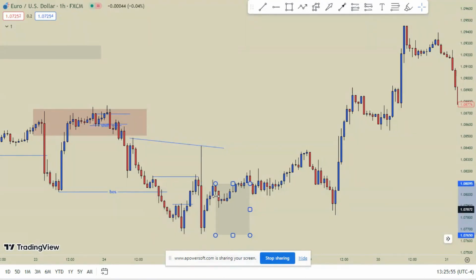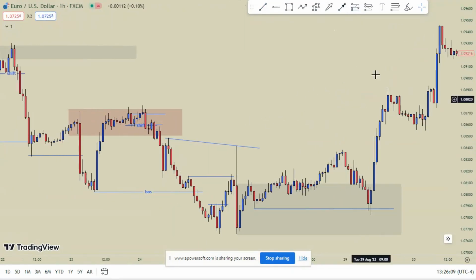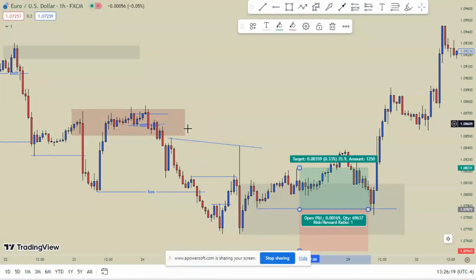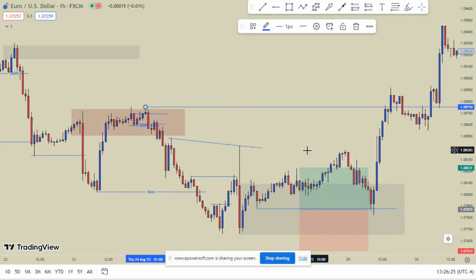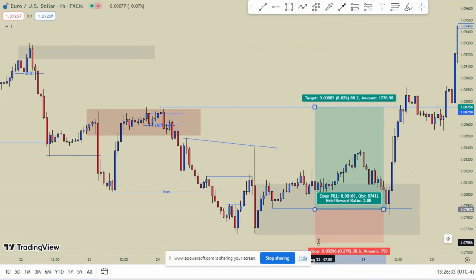So we have that. This was a very, very, very big area of demand. You have your entry there. Where's your stop loss? Your stop loss is just down below there. And now we want to look for a long position. For instance, you've taken your entry there, and what are we targeting? We are targeting these points here. Let me show you. So that is our target. We extend, and now our stop loss just below here.